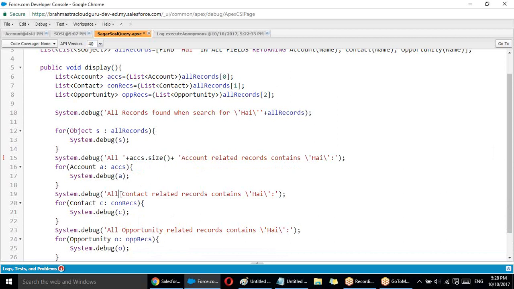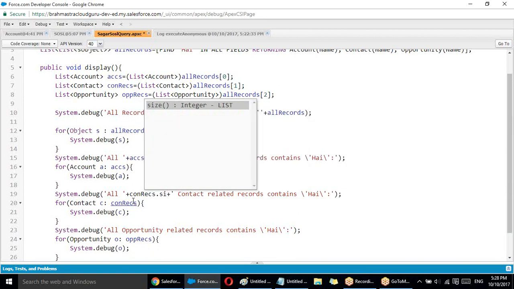The same you can use here also, dot size.